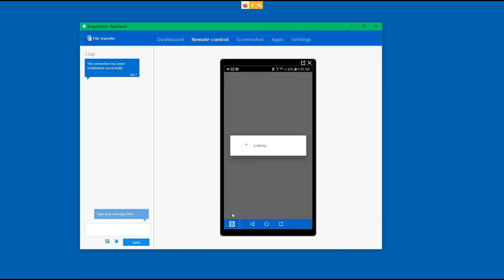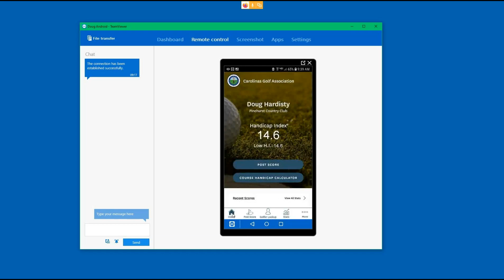So that's a quick review of how the mobile app works. It's fairly intuitive. It does give you a lot of information about your record, as well as being able to calculate handicaps and things like that. When you want to see some of your statistics, this is the last item. Right down here at the bottom, you can see stats.